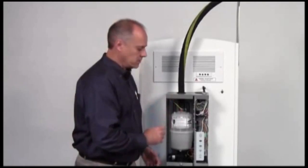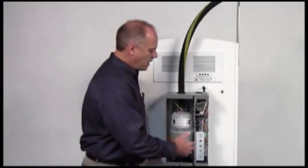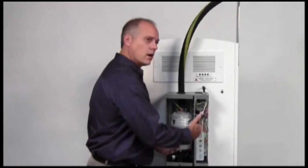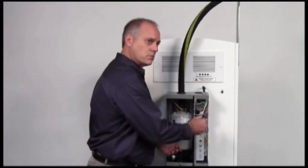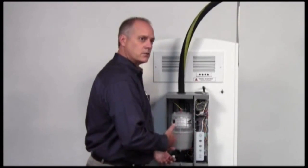The unit itself is very simple to install with some simple screws into the wall. With the covers off, you have full access to all the electrical connections. It's very simple to hook up with either 120, 208, or 240 volts, and no adjustment is needed — depending upon how you land the wire, the unit will adjust itself for that condition.